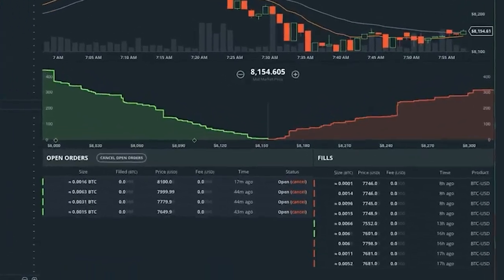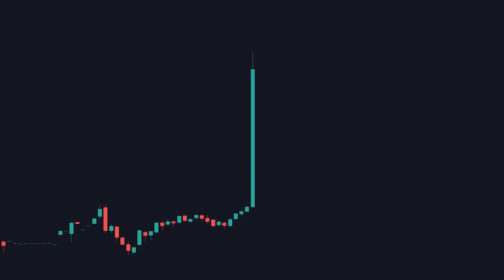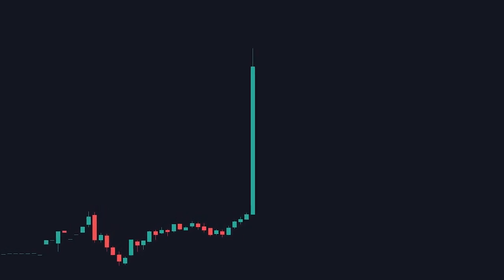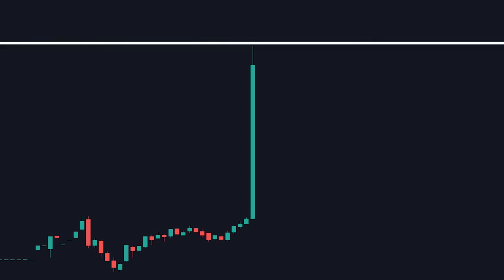So we went over all the data and what it means on the level 2, but how do we use it in order to tell if buyers or sellers have control? Well, from my experience, the level 2 works best with key levels of resistance or support. So as an example, say we have this chart, and we found an all-time high right here at 530, and we're wondering if the price is going to break through this key resistance or not. This is where the level 2 comes into play.